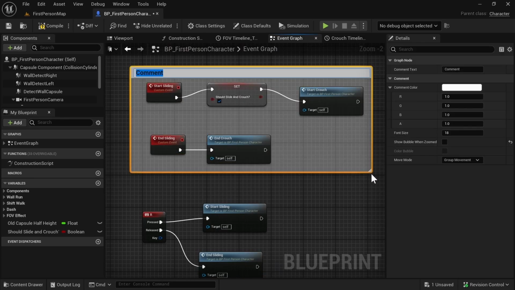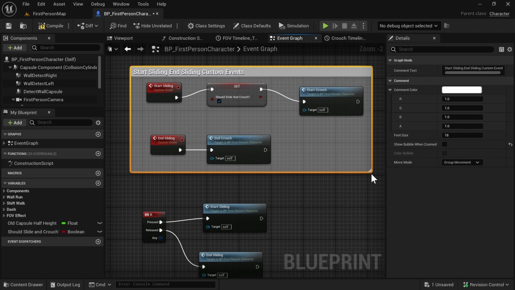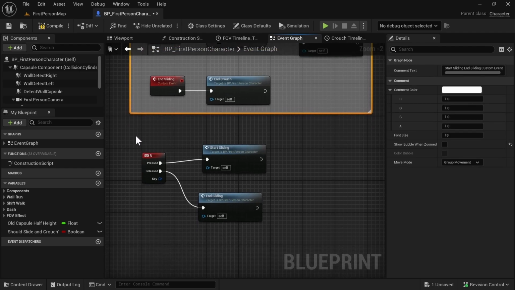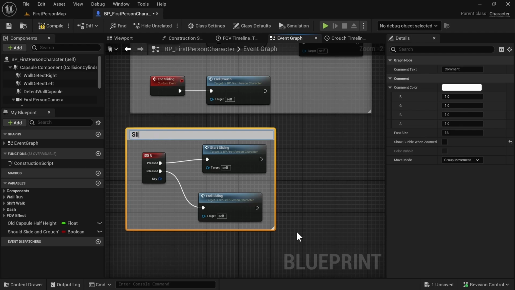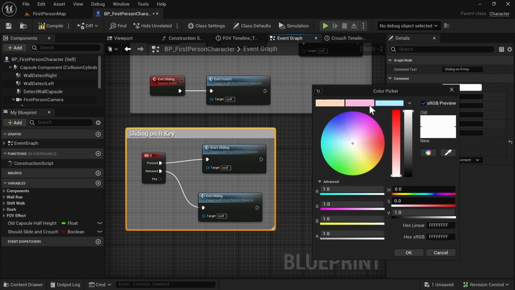We will say start sliding and end sliding custom events. Here we will say, let's press C, sliding on R key. I want this to be a little bit orange like this. So somewhere like here, right?